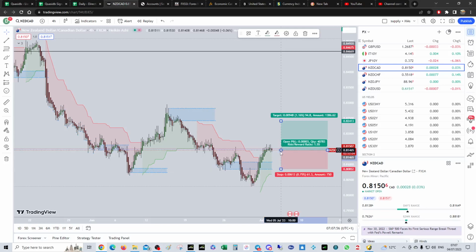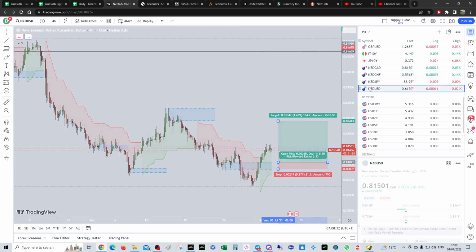So for me, I would be looking for a retest because you're going to get a better risk to reward. That's going to be a good place to TP. So that's the Kiwi CAD. So you could enter there, but your risk to reward is a lot poorer, or you could be patient and have a buy order down here. So we should be coming up on the scores, but just to be on the safe side, you could place an order to buy down here because at least you stipulated your stop loss, and you're going to get a fantastic reward for your patience.